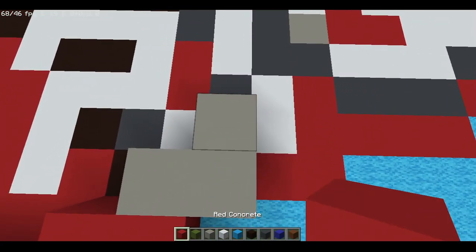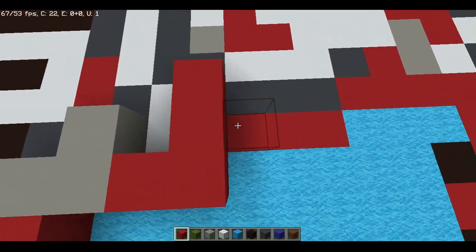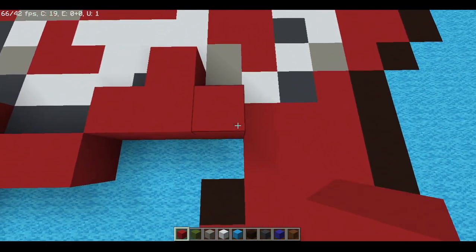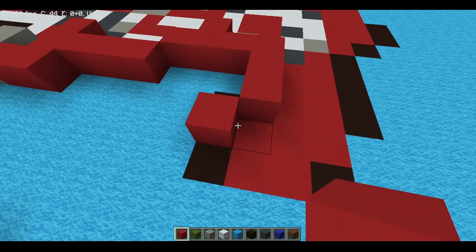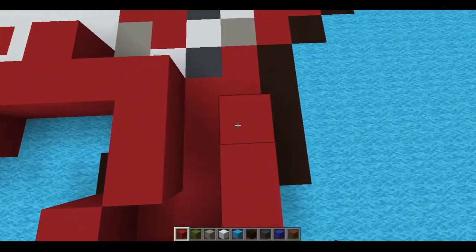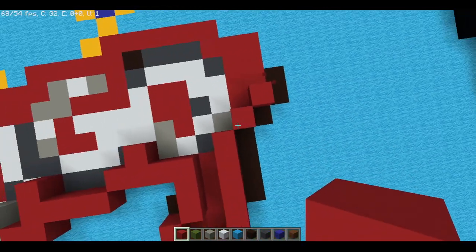From here, with your red, go down right by 1, right by 1, up by 2. From here, you're going to go down right by 1, right by 1, 2, up right by 1, right by 1, up by 1, down right by 1, right by 1, down by 1, 2, down left by 1, down right by 1, right by 1, up right by 1, up by 1, 2, 3, 4, up right by 2.